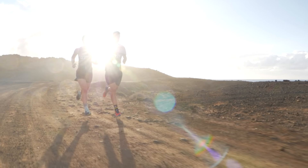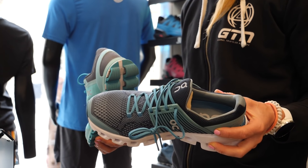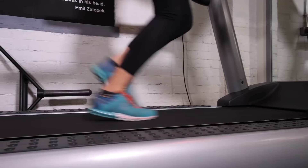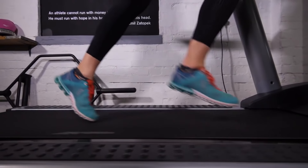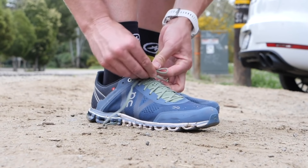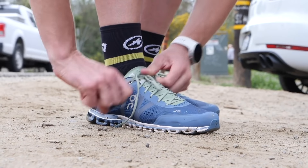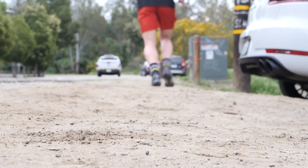Go with plenty of time and don't rush the trying-on process. Even if the first pair feels fine straight away, please try on at least another couple of pairs for comparison. Once you've found a pair you like, try them on and have a little run — whether on a treadmill in the store or even out into the corridor — to get a good feel. Don't be pressured to buy there and then; if you need to go away and think about it, please do. There's evidence that comfort plays a significant part in finding a shoe that helps with injury prevention.